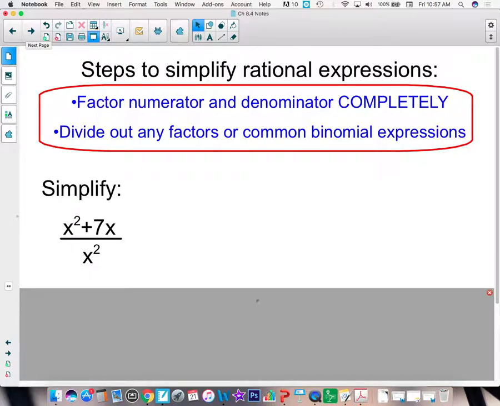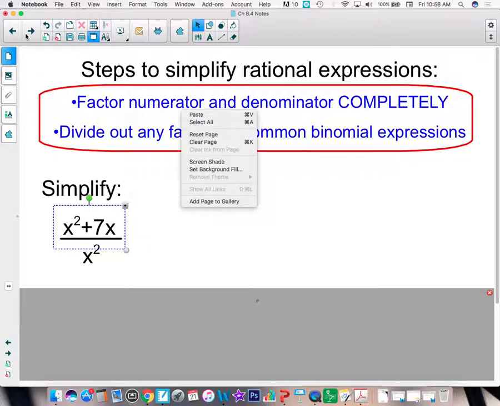Okay, first problem. Simplify something like that. Write it down. Don't start on it right away. Okay, when you guys write this down, the first thing that you're going to be thinking is, well, I got an x squared up here in the top, and I got an x squared in the bottom, so maybe I can just cancel those things out, and I'm left with a 7x. No. Why? Because of that plus up here, you can't just cancel out the x squared because of the plus. So this is where you have to factor completely, factor everything completely.